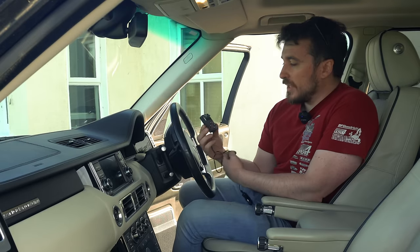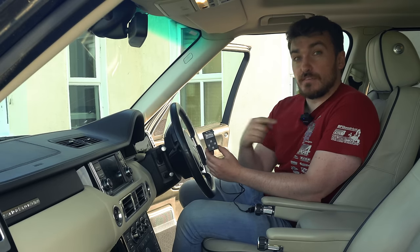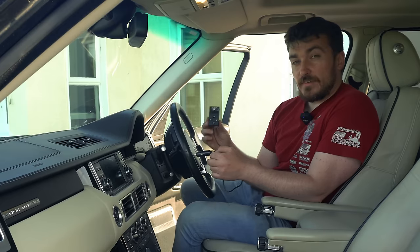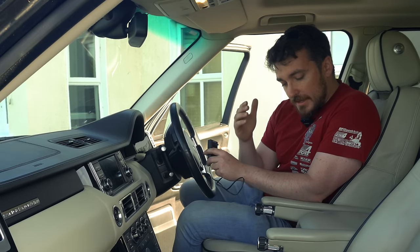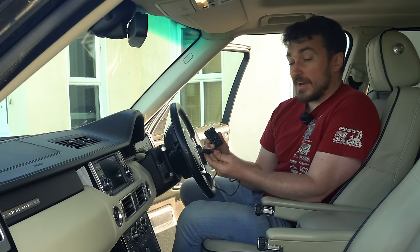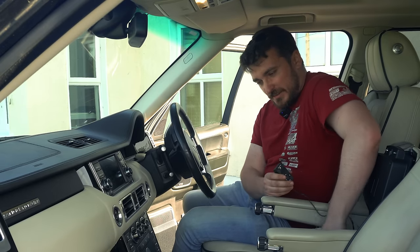So this module here looks like a tiny little old MP3 player or something like that. It's actually the control unit for the XLIFTER. So this is wirelessly communicating with the module that we just installed in the back there, and all it needs to work is this 12 volt power supply. So XLIFTER obviously supply this with the 12 volt cigarette lighter fitted here, which I'll use for testing, but I think in the future what I'm going to do is cut this off, and then I'll use a permanent 12 volt feed or an ignition 12 volt feed from somewhere here in the Range Rover to make a nice neat install. But this is quite handy, I guess you could unplug it and plug it back in when you're not using it. But yeah, so all you should need to do is plug it into our cigarette lighter.